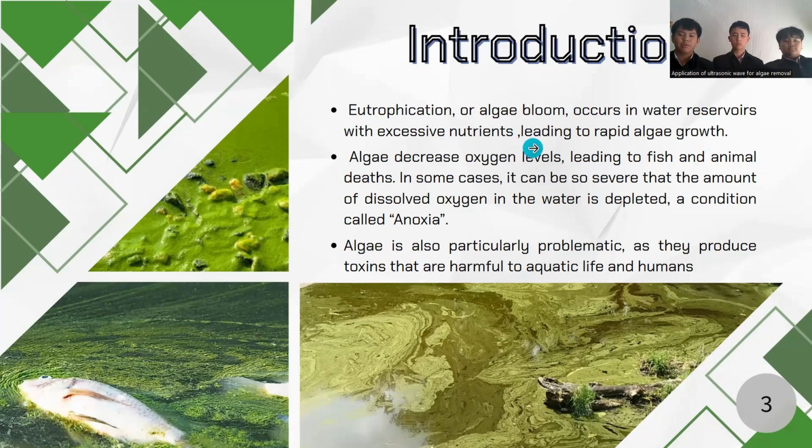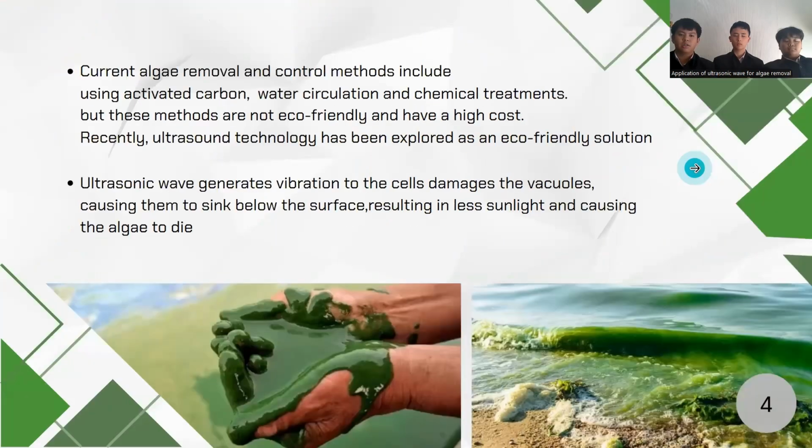Algae also affect aquatic life because they can produce toxins that act on the nervous system, liver, and other organs. In the past, we used many methods to solve this problem, but most methods affect the environment, use a lot of electricity, and may be expensive. The new way we present is ultrasonic wave technology, which works by vibrating the vacuole of algae cells, making them sink down in the water, resulting in reduced sunlight and causing them to die.